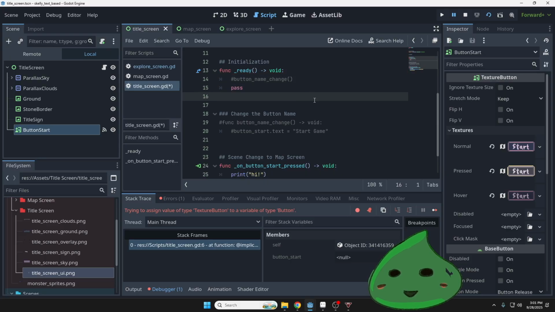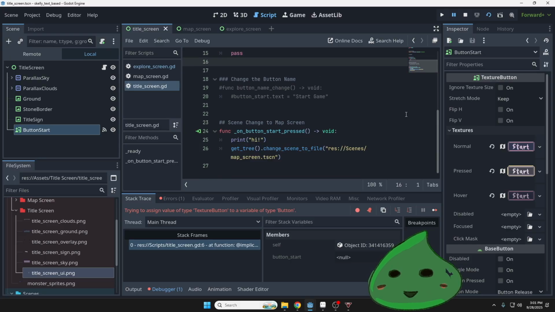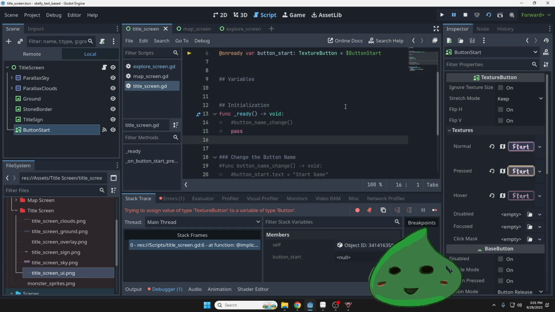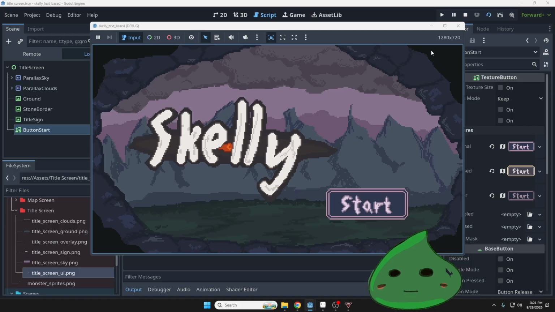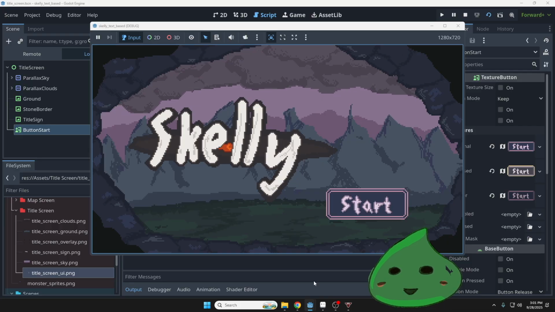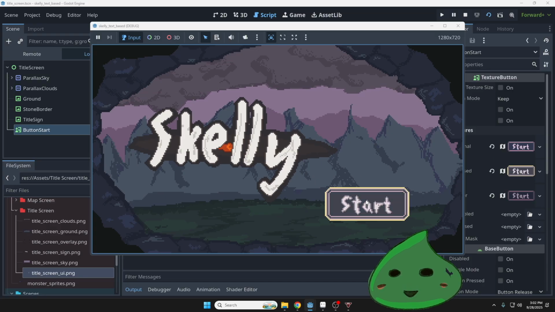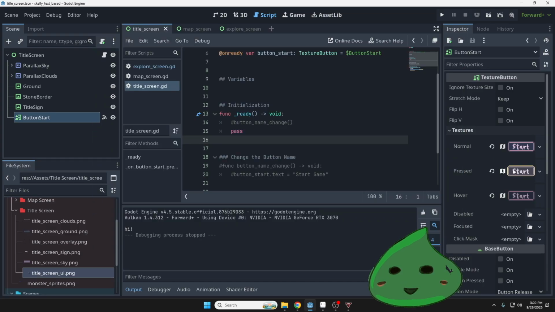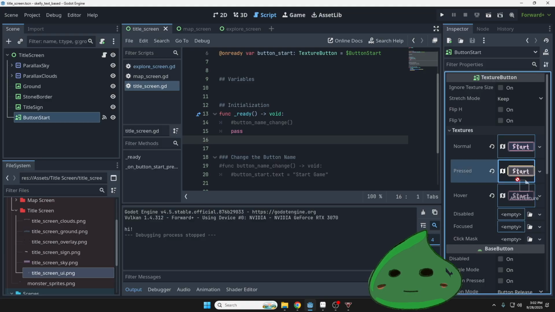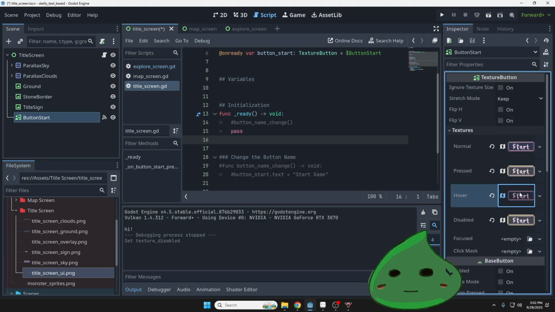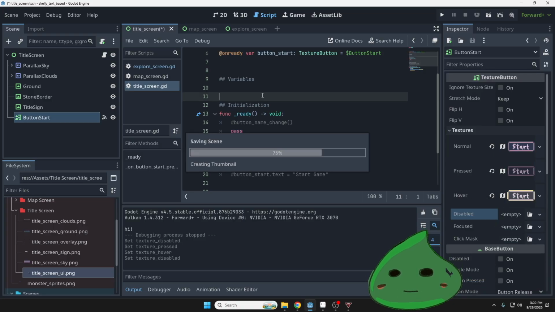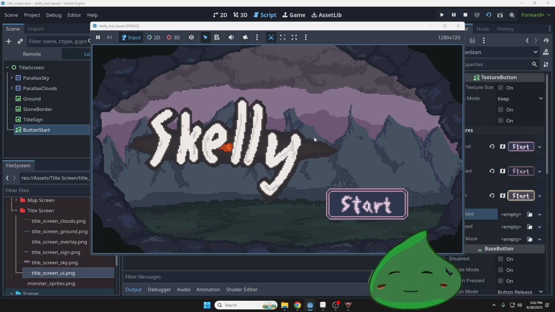Okay, so now all the errors are gone. We save it. And we always want to clear out all the errors before we run the game. So now we can run it again. And we're not going to notice any errors popping up, right? And our button, oops, we got it wrong right here. So when it's pressed, I want it to be hover. So I'm just going to click and drag and move it into place like this. And then I'm going to hit reset. Save that and let's run it again.